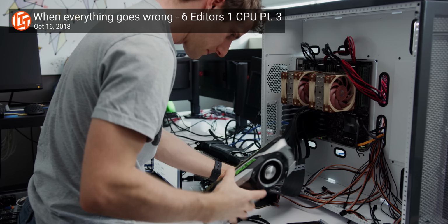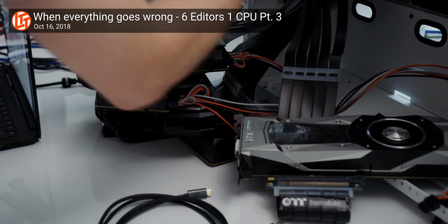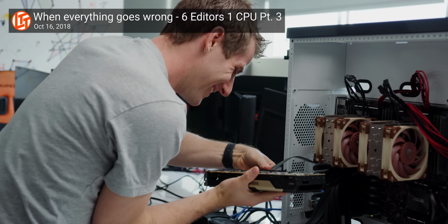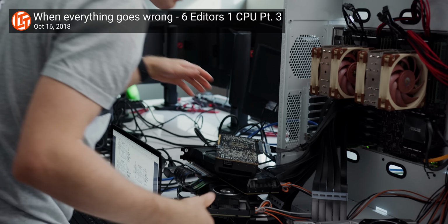Now, the problem is, when you play with this kind of semi-experimental setup, you're bound to run into some issues. So in our case, that manifested in our first choice motherboard from ASUS, which after days of crash troubleshooting ended up having a BIOS defect that they say they've fixed now, but we haven't verified, that caused some of the PCI Express slots to not bifurcate or split properly. As a result, our virtual machines kept crashing. Thankfully, with the help of Linux guru Wendell, how's it going?